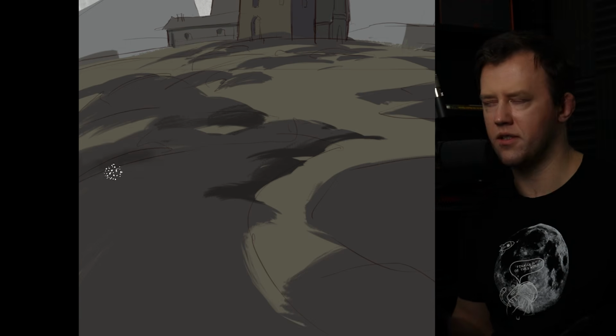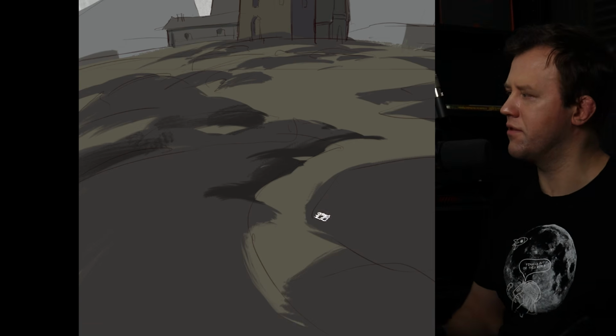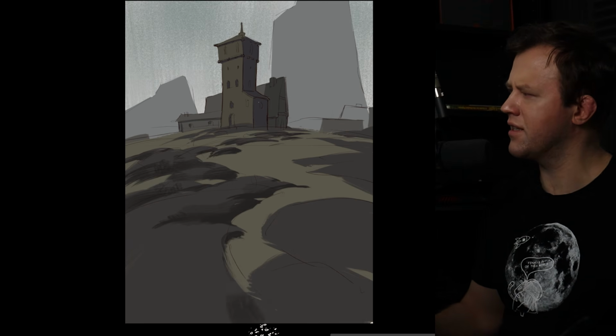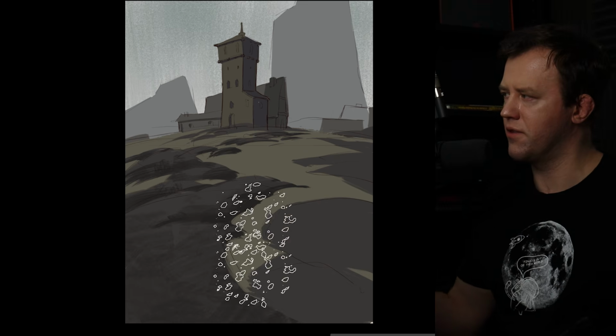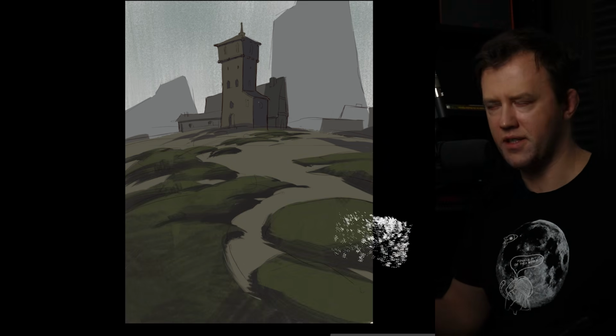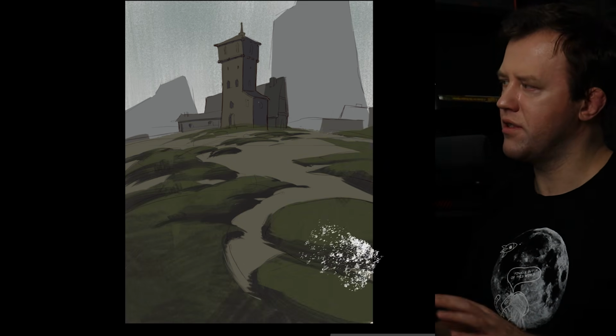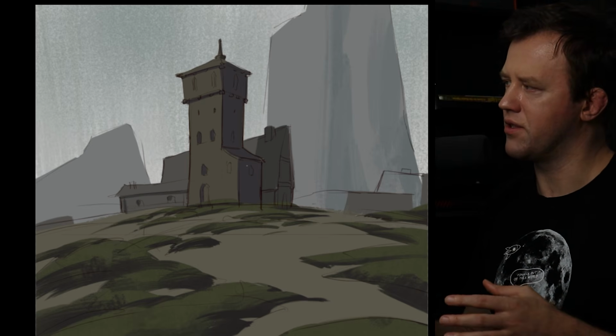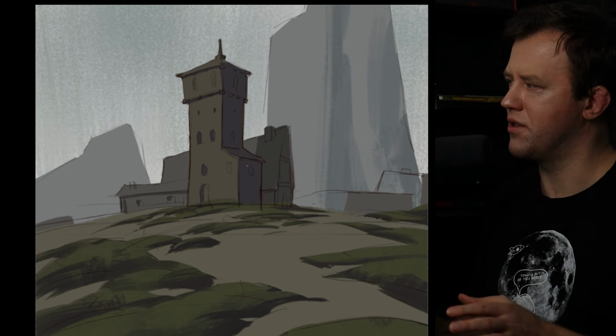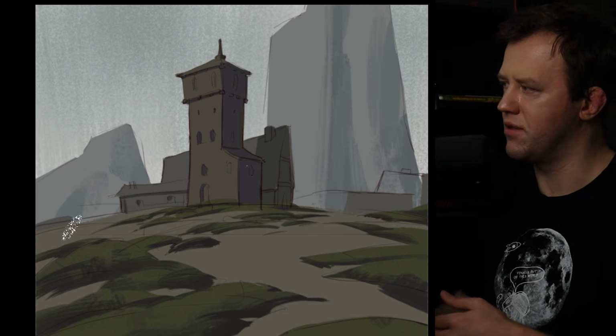In the case of this image, a really important aspect is the design of the shapes that are created by the grassland. Notice that I'm picking a very large brush when I'm working with the foreground; the further away I get into the perspective, the smaller the brush strokes are. Try to arrange these shapes in an interesting way, because they're really important for your composition. So not completely separate from each other. They should have a rhythm to them as they disappear into the distance.